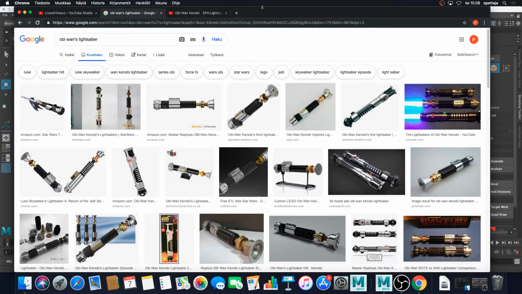So you are going to pick some lightsaber, and please take lots of reference pictures from Google, and after that start from the cylinder form, and then you can add details with extrude or with combining two different objects together.